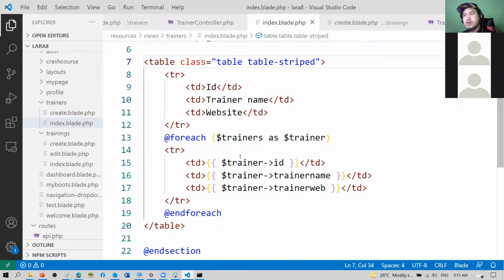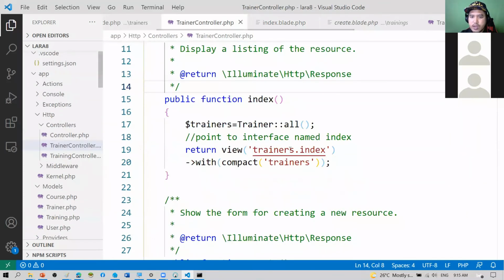Okay. Foreach is a loop. This is basically this trainers array, which is provided from the controller, this one. So this index trainer controller will provide these records.